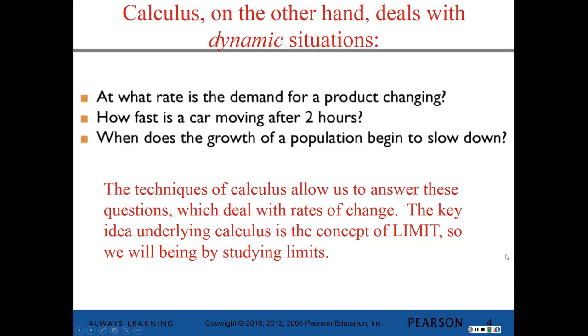So the key idea in calculus is the concept of a limit, and that's why we start off by studying limits. If you feel a little fuzzy and a little shaky through the first part of this chapter, just keep after it. Don't give up. Keep working at it. I'll see the light bulb come on sooner or later, because it will suddenly dawn on you, oh, that's what we're doing. It may not dawn on you exactly what a limit is until we get toward the end of the course. But you'll be able to find limits based on your kind of intuitive knowledge of what one is.